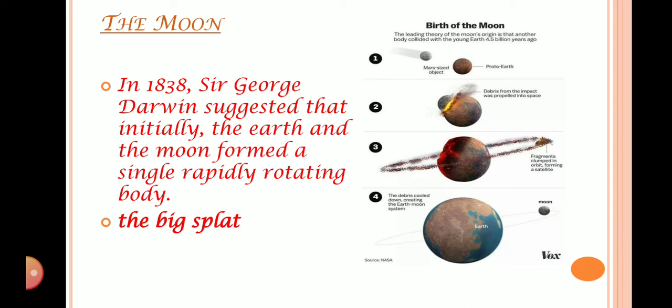It is now generally believed that the formation of the Moon as a satellite of the Earth is an outcome of a giant impact. It is also known as the big splat. A body of the size of 1 to 3 times that of Mars collided into the Earth sometime shortly after the Earth was formed. It blasted a large part of the Earth into space. This portion of blasted material then continued to orbit the Earth and eventually formed the present Moon. And it was about 4.44 billion years ago.